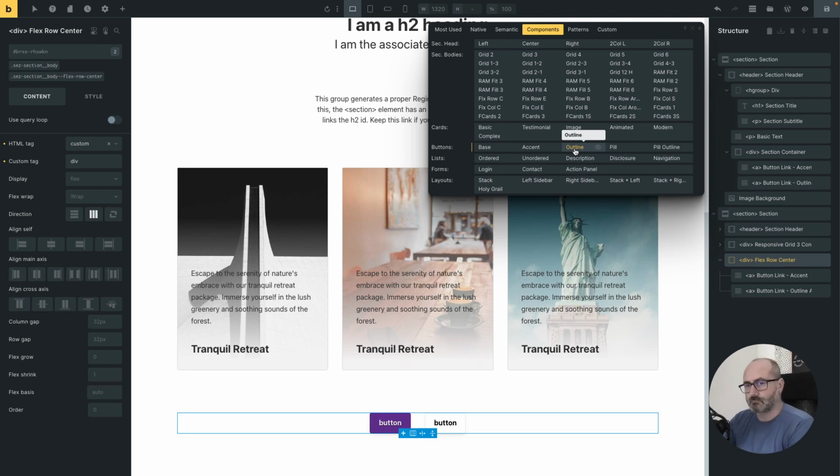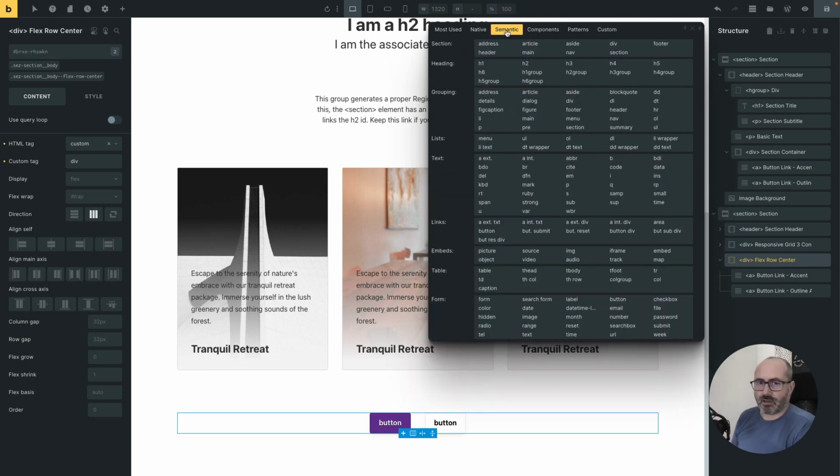And the last level, the most simple one, the most basic one, will be the semantic one. And there are plenty of them because with the semantic group, you can add to your structure, of course, Bricks elements, but with presets that will assign them HTML tags depending on the use case. For example, you know that if you insert a text into your Bricks structure, your text will be a div. By default, a text should be a paragraph.